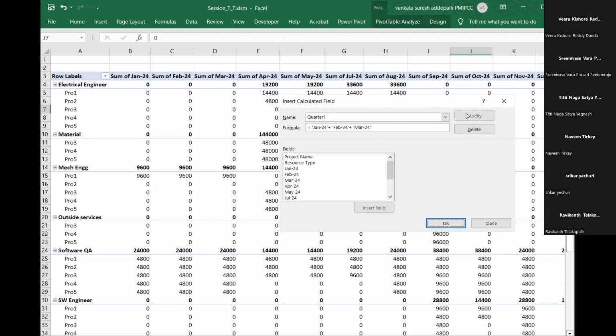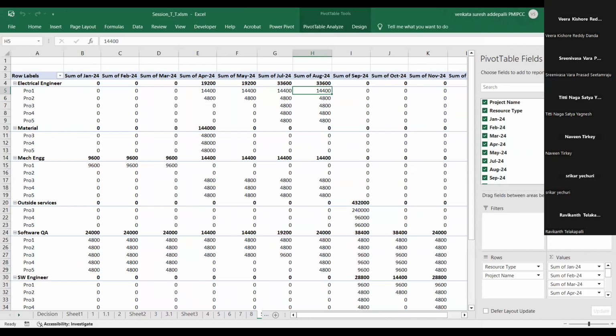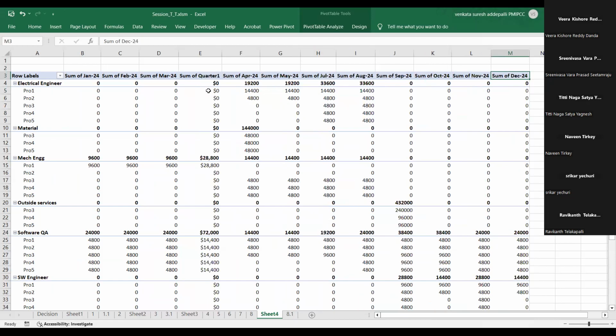And then you can add it. Now, if you go here, right click, show field list, you'll have another new term called quarter. So you can play with it anywhere. You can see the summary for the quarter, and you can bring it here as you like. So the sum of all 3 months is shown in one number.